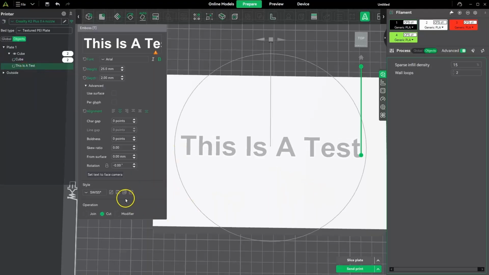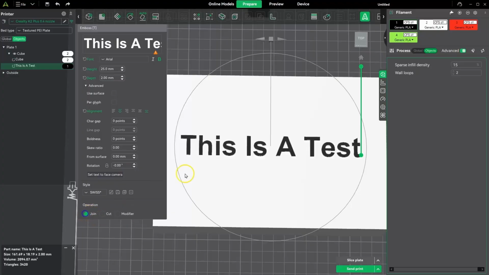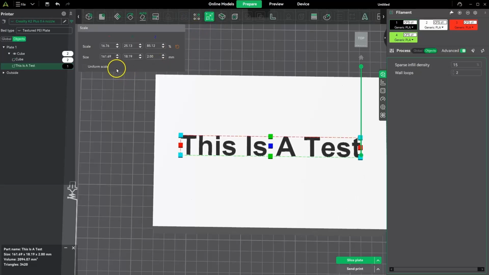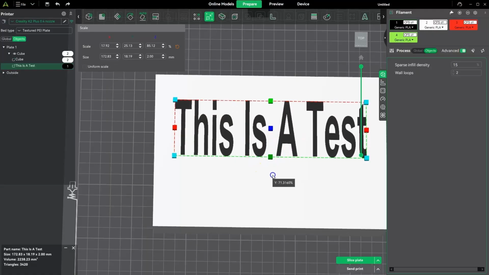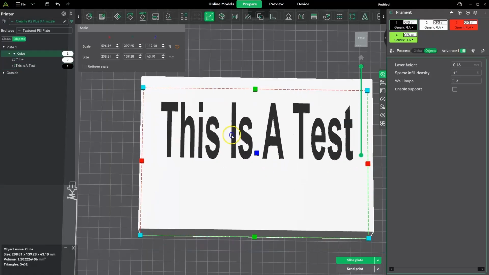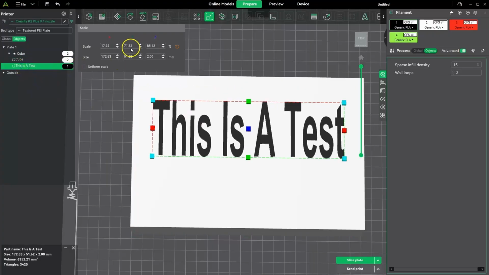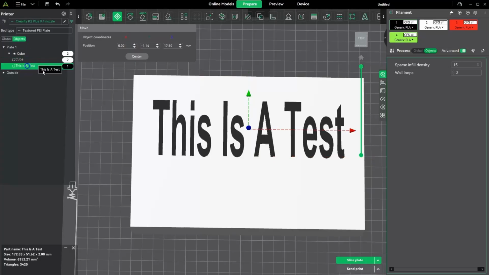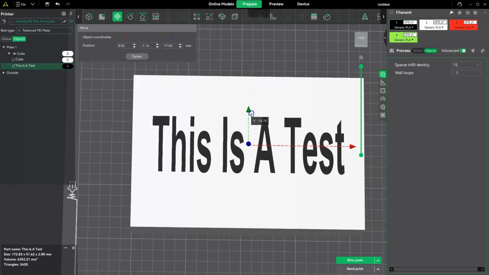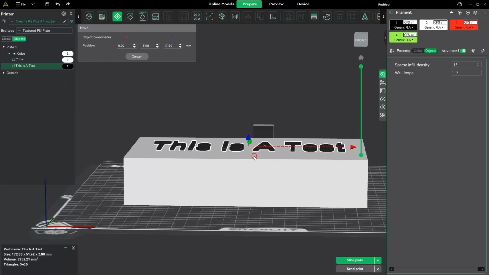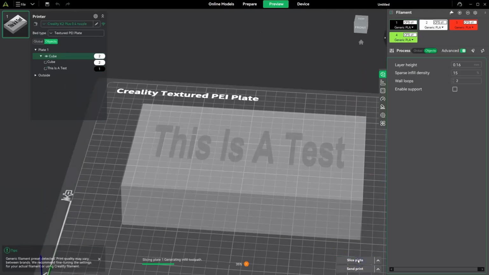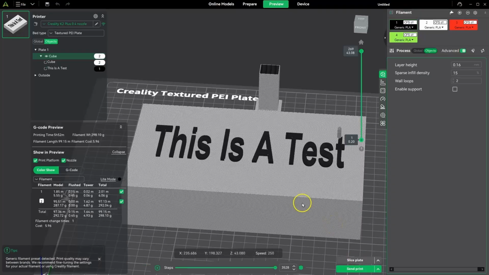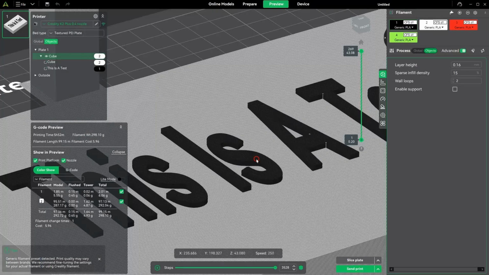I'm now going to set it to join so you can see the text embossed. You can edit and change the size of the text using the scale tool if you wish. This can be a bit fiddly sometimes, but just keep going back to the text by clicking on it in the objects. I've sliced this in multicolour, but again it's only really to show the text standing out against the object. You can do all this in one colour.